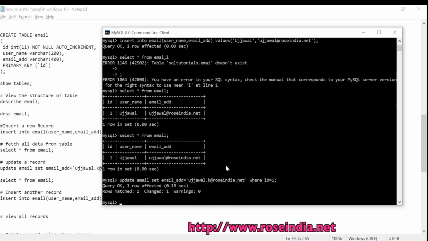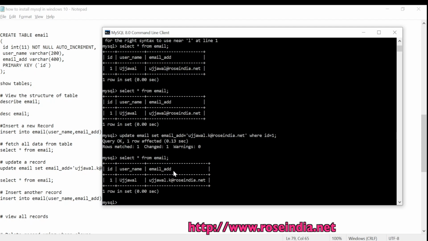It is saying this query matched one record, changed one record, and there are 0 warnings. Now we can run select star from email. You can see Ujjwal@roseindia.net is updated to ujjwal.k@roseindia.net. So this way you can update the record as well.